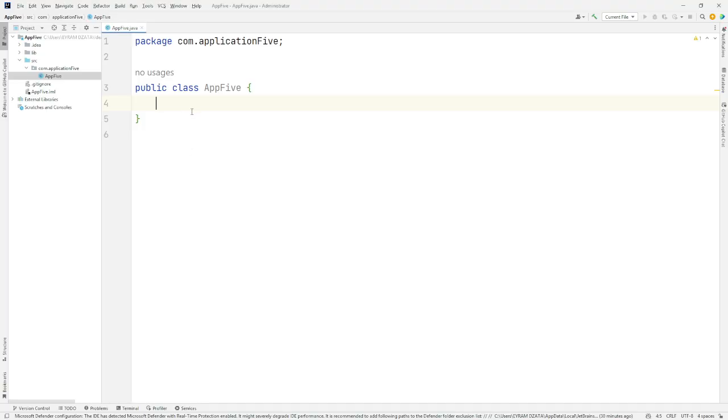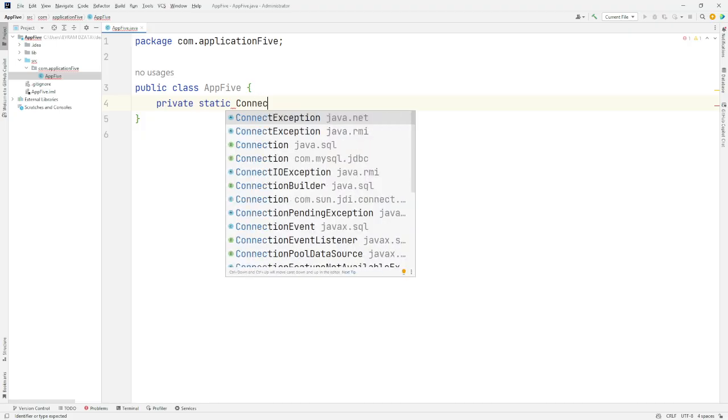Okay, so the first variable we are going to declare is going to be for the connection. So we say private static Connection.